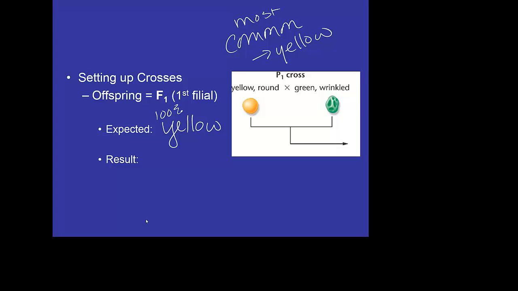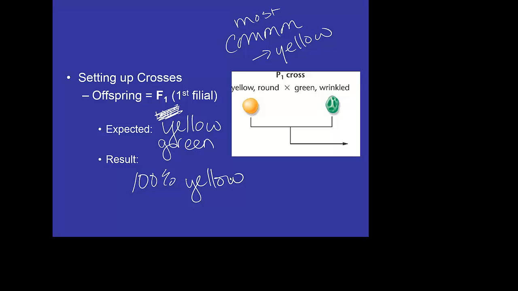So Mendel started setting up all these crosses, right? And the most common peas he saw were yellow, and he actually expected to see a mix of yellow and green peas in this first generation, because if you have a yellow pea and you've got a green pea, you would expect the kids to be some yellow and some green. But as you might expect, he actually saw all yellow. So like with our flowers, he's got issues again. He's got to figure out what's going on with this.